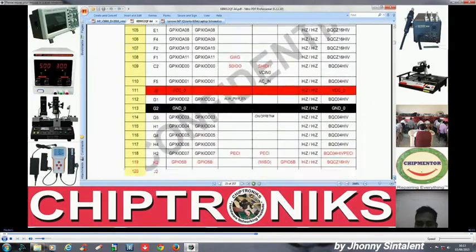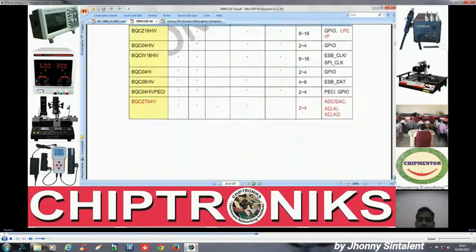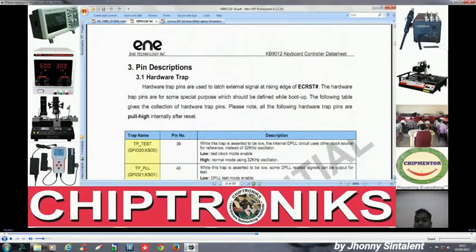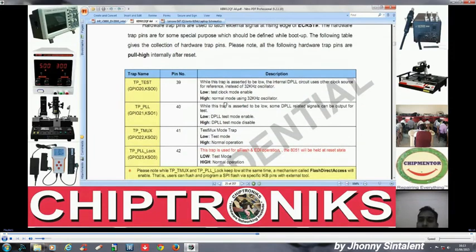Okay, so let's go down and we'll see the pin descriptions. We want to know the functions of each of the pins. Hardware trap pins are very important for this IO controller.